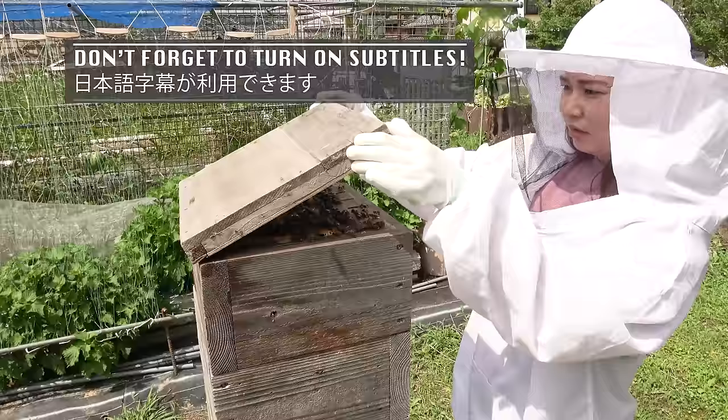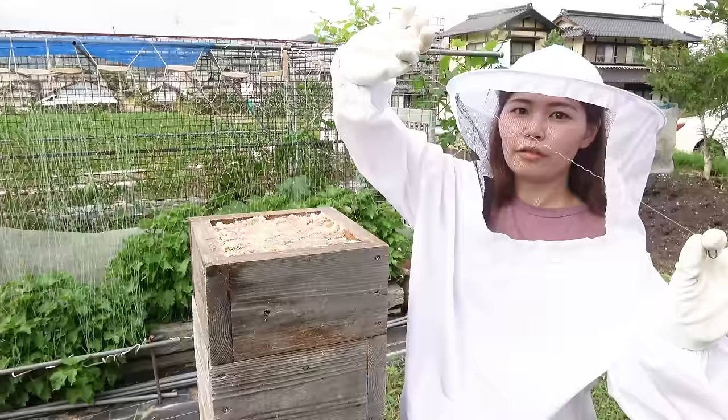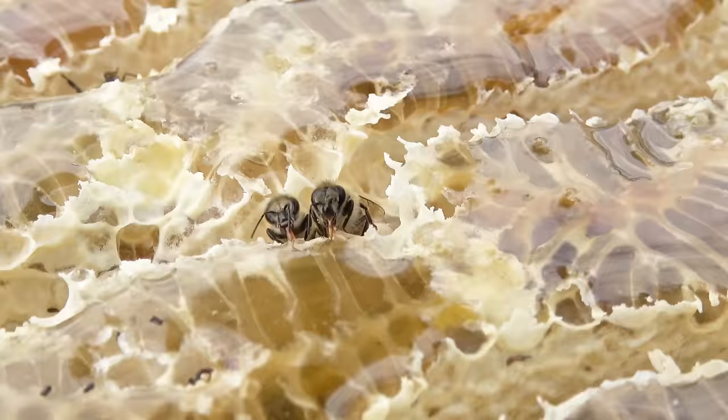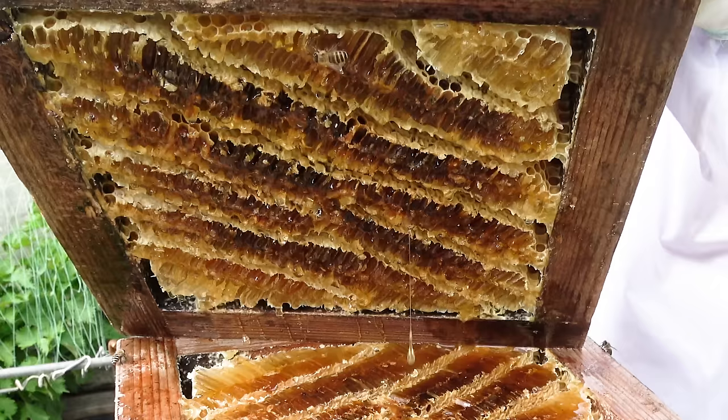Traditional beekeeping is still practiced in Japan to this day and involves keeping native Japanese honeybees, typically in a frameless pile box hive. In today's video, we will take you through how Japanese beekeepers remove the frameless boxes for honey extraction.